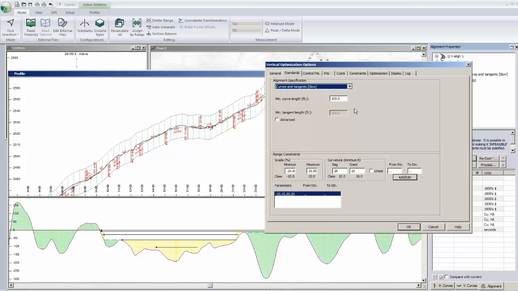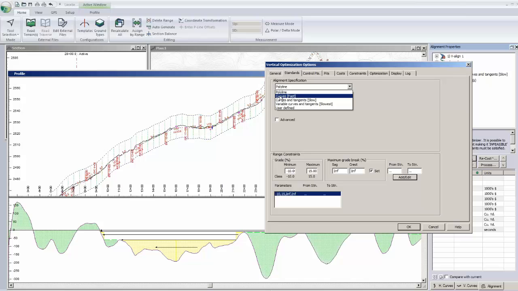So just moving through the menus here, the second thing that you have to look at is the type of curves. And here we have different curve types. Polyline is for a very low standard road where you might not even be putting curves on it, you just want to have grade breaks. If I click on here, you can set the grade breaks. Basically the list is ordered, with one exception, in terms of speed.